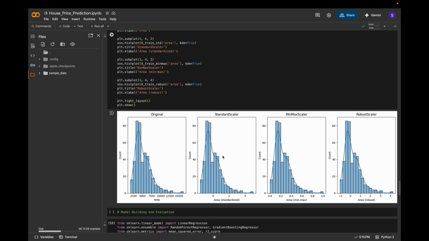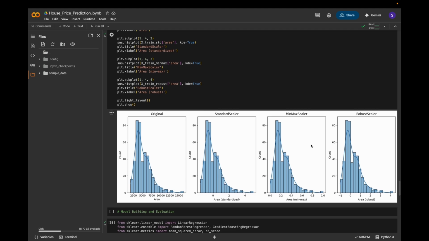Then the standard scaler plot over here. Basically, the shape remains unchanged. It's still right skewed. However, the scale is transformed now. The x-axis ranges from about -1 to 4. The mean is standardized at 0, and each unit represents one standard deviation.